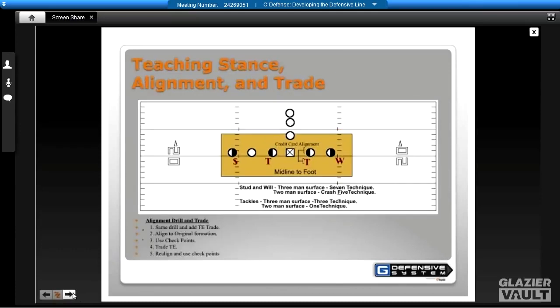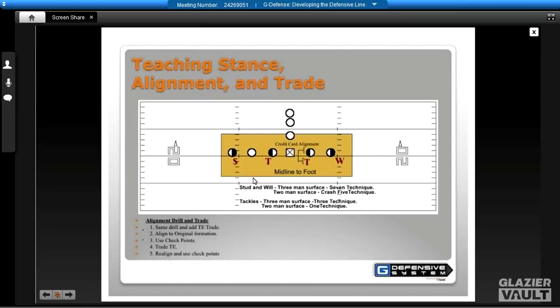One of the things I love to do with this is we'll run the exact same drill, but I'll take the tight end, bring him over, and flop him over, or I will trade him. We make them line up, they come to the ball, we break our defensive pre-snap, we get in a good stance, and we do everything that we did in the previous drill. We go through all our checkpoints again. We trade the tight end, so now our stud becomes a will and the will becomes a stud. We have to kick our line the other way, so the left tackle is now in the 1 technique, and the right tackle is now in the 3 technique. Then we go through the checklist again.